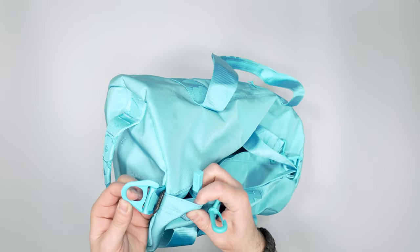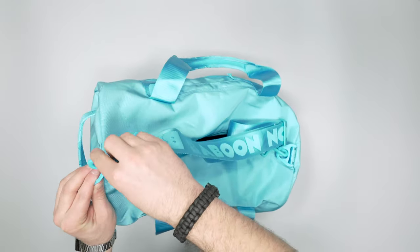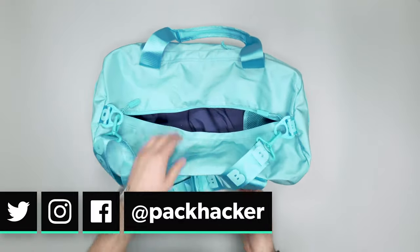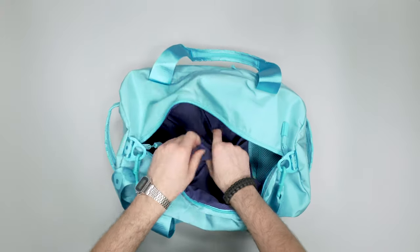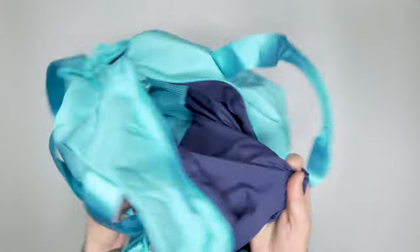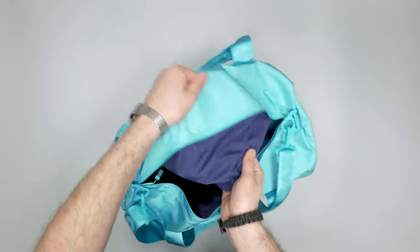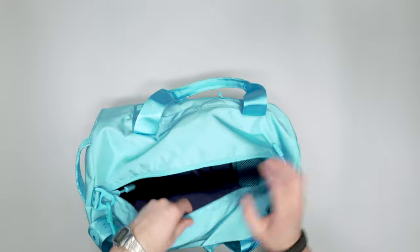Not sure what the brand is of this hardware — it might be underneath this little attachment point here. There are handles on each side, very similar to the top handles, kind of folded in and reinforced as well. Opening this up on the inside, we can see this sort of purple lining in the interior. It feels a bit soft and adds a nice touch, but in a duffel like this I'm not really sure it's needed. You can pull excess fabric out of the bag and really separate it from the liner — it's not attached super well, so there's space between the liner and the fabric, which I don't love, especially for a duffel that's meant to be rugged.